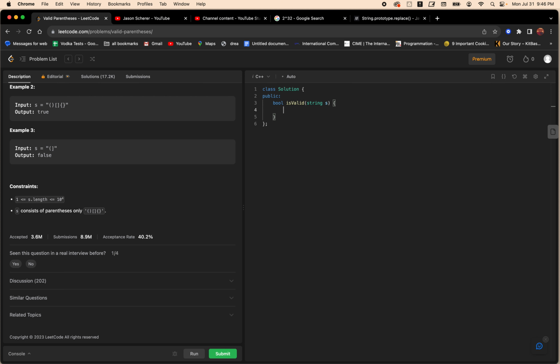I have to have a stack, right? Basically I have a stack. I have no memory of how to do this. Not the tiniest bit. This has been several years.